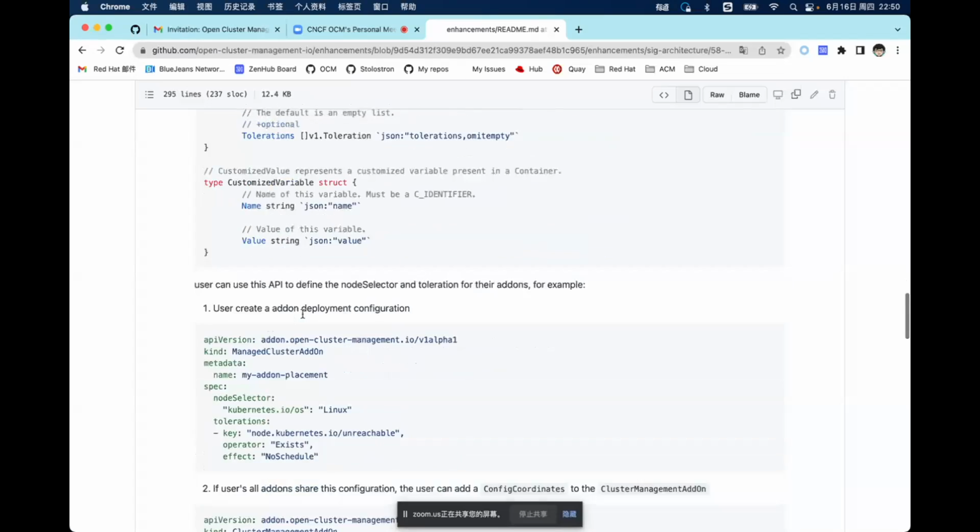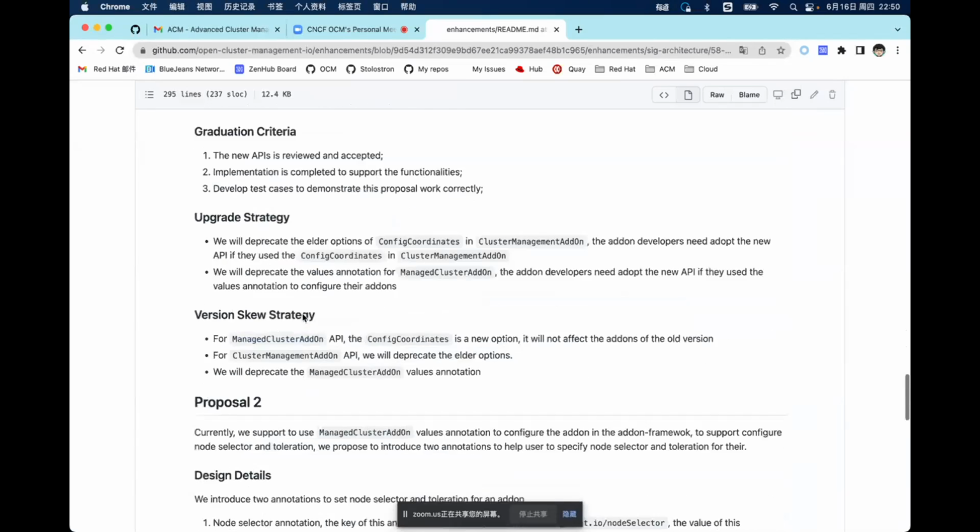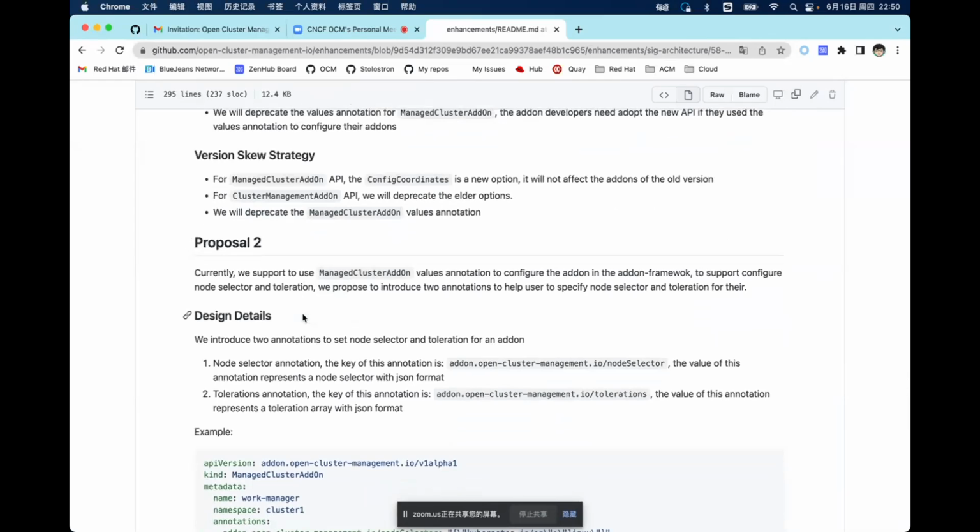No, I will go through proposal 2. Proposal 2 will be easy to implement. Currently we support using the managed cluster value annotation to configure the add-on in the add-on framework.